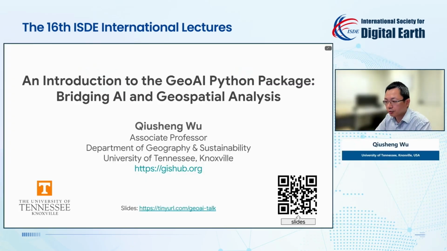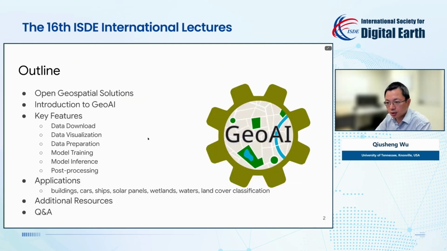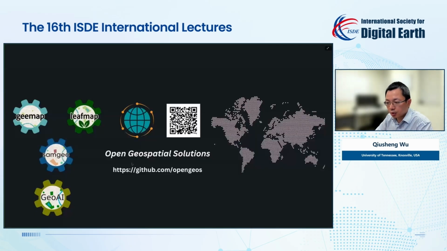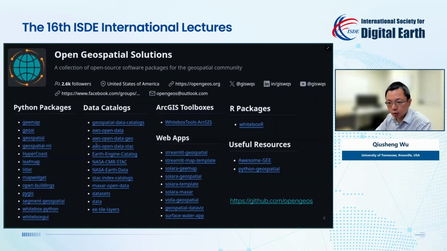So for today, I'm going to introduce the Python package I created recently called GeoAI. And so here is the outline. I'm going to show you some of the critical features that you can use the package to do deep learning with your geospatial data. And I also have a GitHub organization called Open Geospatial Solutions that hosts many of my packages, data catalog, and web apps. So for today, we're just going to cover GeoAI.